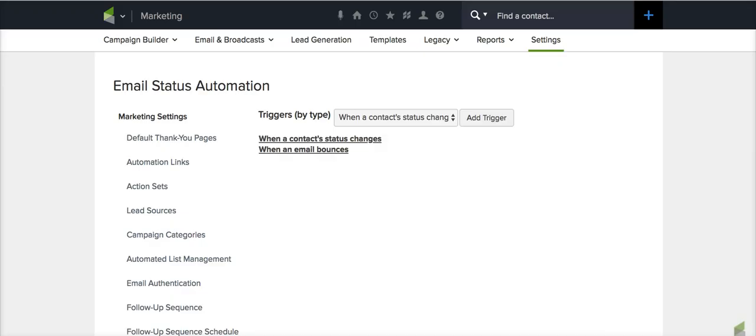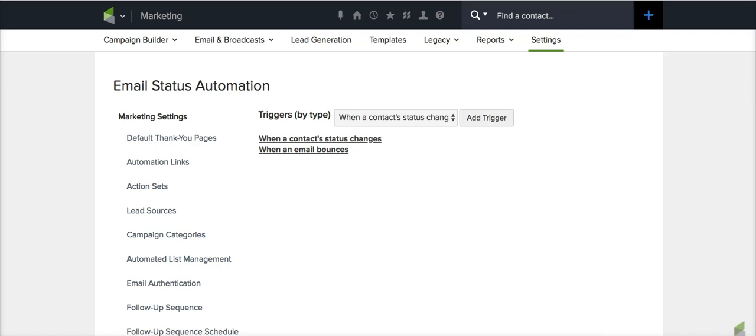So in this video, as mentioned, we're going to look at how you can be notified if a client or some segment of your database, essentially you can apply these same principles, opts out of your list. Now, we had a client approach us last week actually about this particular concern, that those members of their program, if they opt out, are going to miss some really important communications about the program that they're in. So they didn't want that to occur.